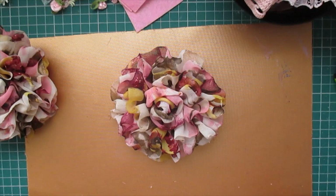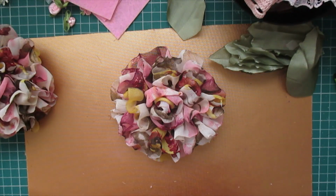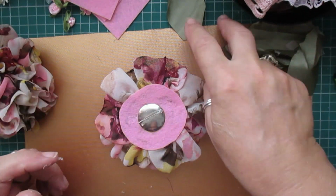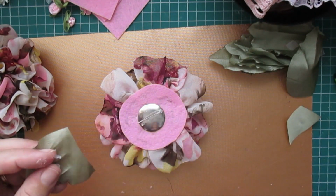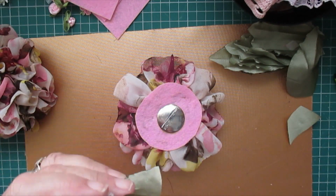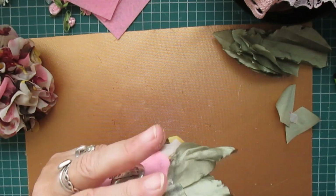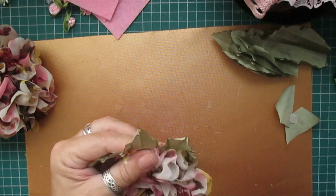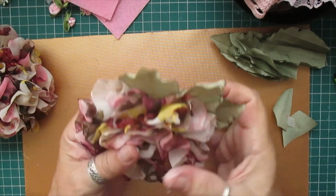Right, sorry, I forgot to do the leaves. I am going to put some leaves on this one, because I like them with the leaves. And although I've already put that on, that's unfortunate, but it doesn't matter, because you just cut these down. And they can slot just underneath the lip. And that's what I'm going to do. Normally put those on first, sorry. And then I'm just going to dot a bit of glue here and there. Like that. There you go.